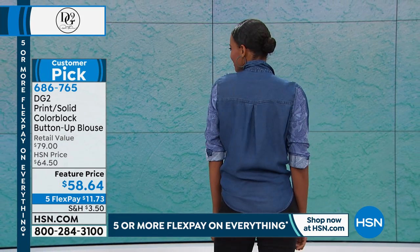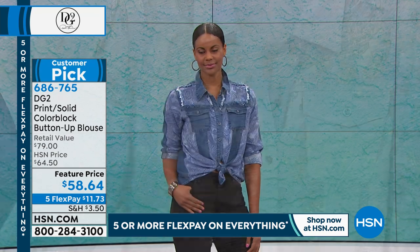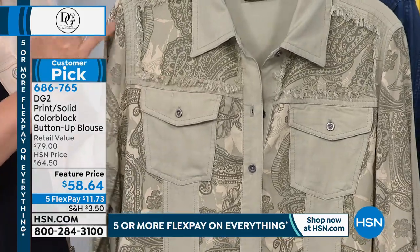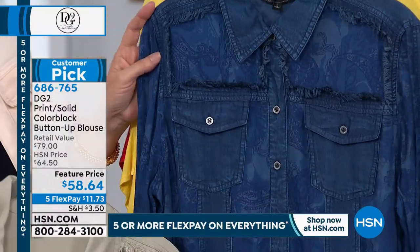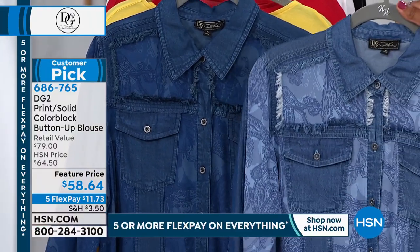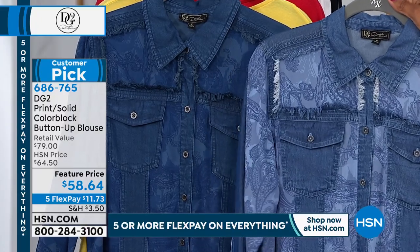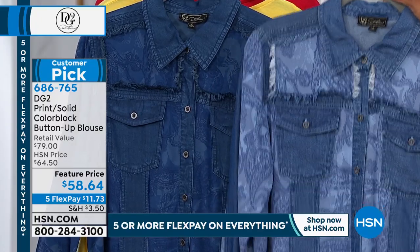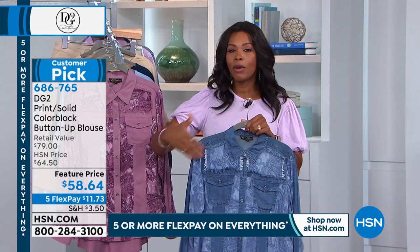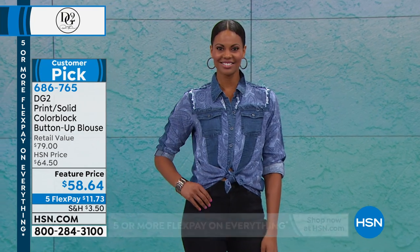The chambray is already out of large and extra large, so it's going fast — only about 80 remaining. I'm putting chambray next to indigo so you can see the color difference. If you like them both, whichever one still has your size, go for it. These are the kinds of pieces that don't get repeated — every season we see new collections from DG2 coming through, but pieces like this don't come back.